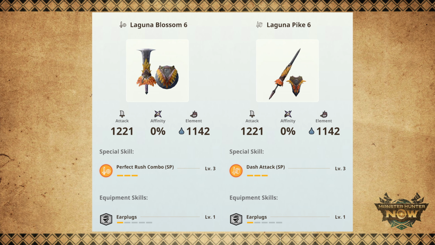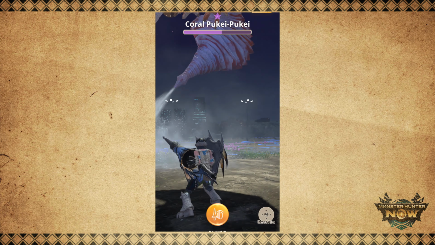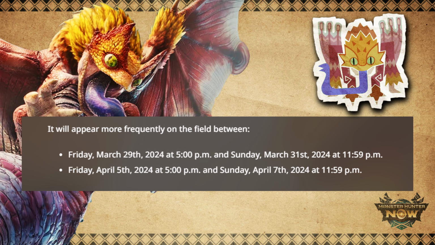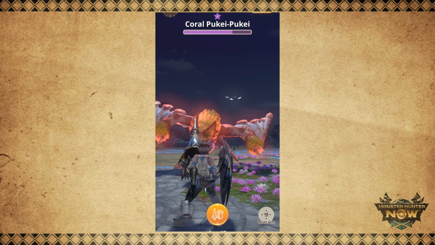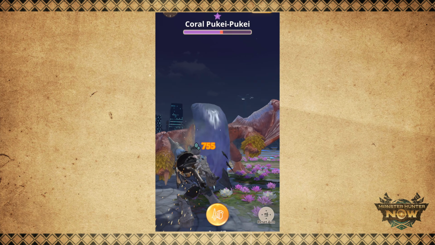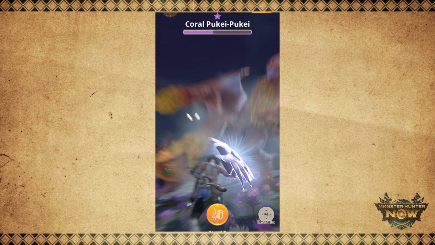So the Coral Pukei has a lot of stuff you might want to craft. Good thing this monster will have boosted spawn rates for 2 weekends. And you can encounter them in both forest and swamp habitats. So crafting and upgrading all these armor pieces and weapons you want will be easier this time. So thank you Niantic for continually improving Monster Hunter Now's events.